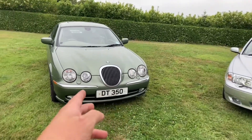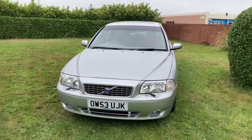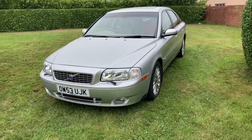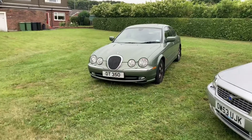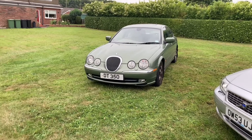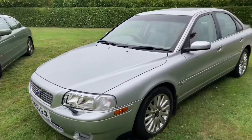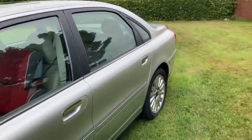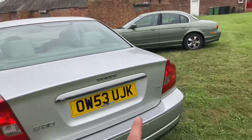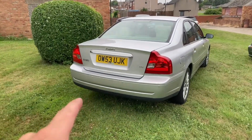This is your three-litre V6 S-Type — the early ones. I find those better; I prefer the interiors a little bit. And this is your D5 diesel. They did these in all sorts of engines: the T5, the T6, this is the D5 diesel. They also did a diesel — the Citroën and Peugeot 2.7 V6 diesel, which was fitted in Land Rover Discoveries and Range Rovers. Not a very nice engine, don't like it. Much rather have the S-Type in the V6. They did a V8 as well in those — I'm sure they did a V8 in the S80 too, a 4.3 or 4.4 something like that.